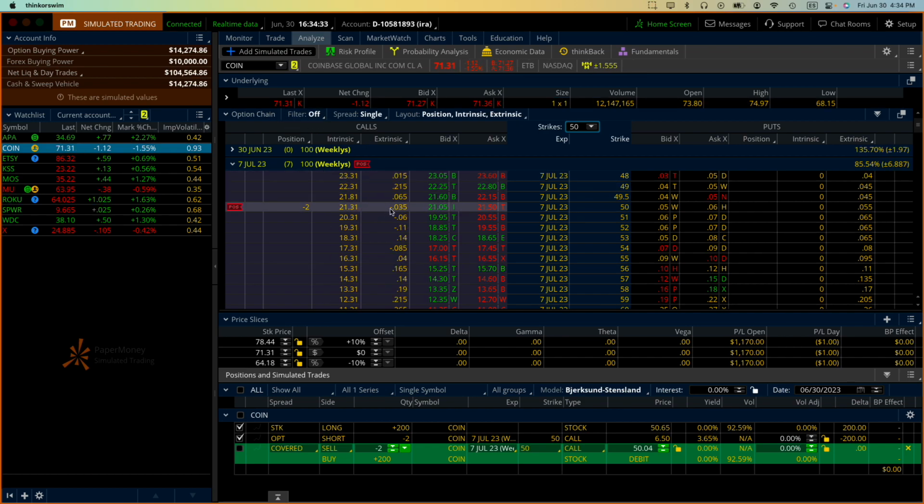Okay. You can see that the extrinsic value is now negative or very close to 0, even though there are still 7 days to expiration. If this is 0, that means there is no point in staying with that any longer. So two things you can do is roll it and stay on the trade or let it close. I think we should examine the potential of rolling it.